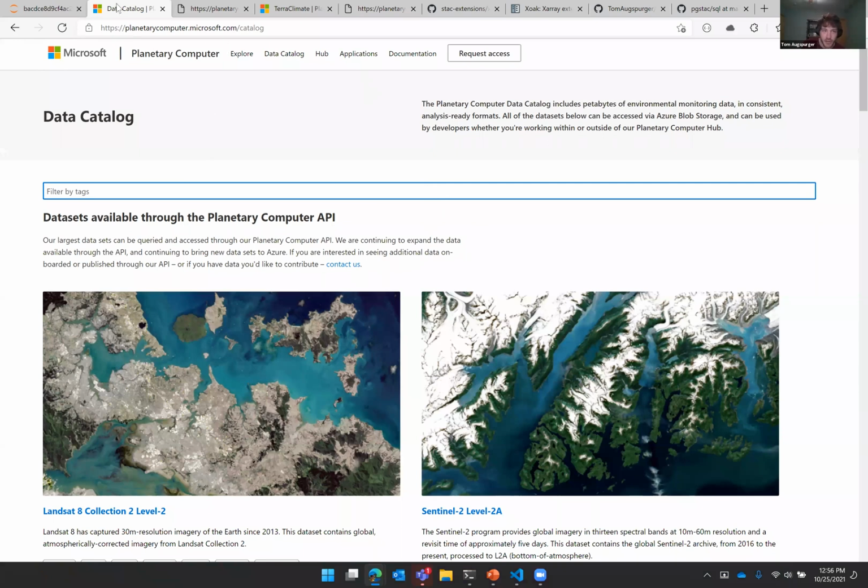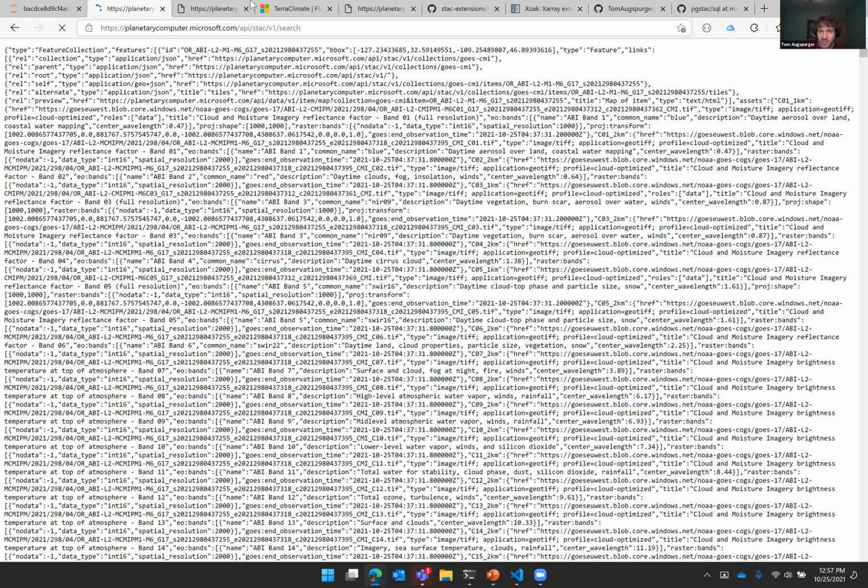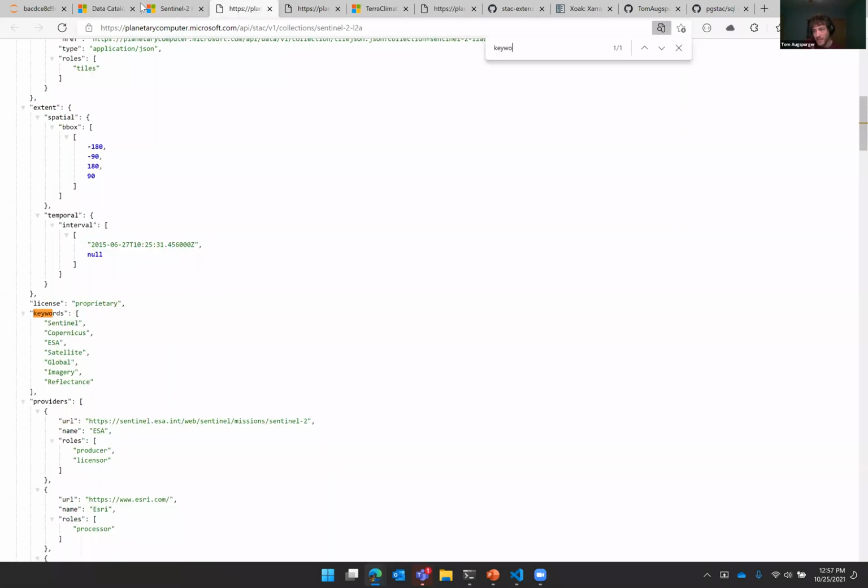The other thing we could do is enhance this logic to also look at additional fields, or stuff more into the keywords. That's something that we could do without necessarily waiting for the API to evolve something like a collection level search.